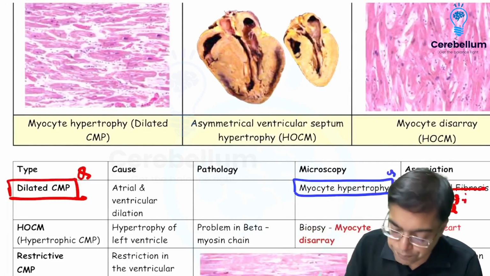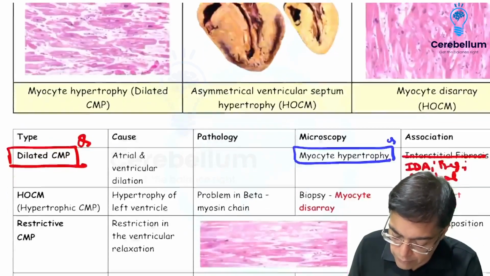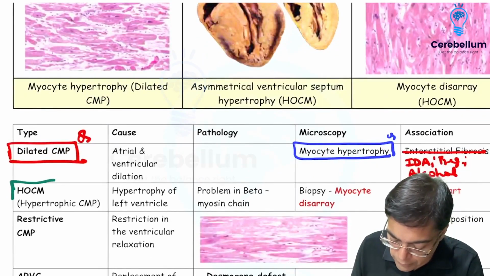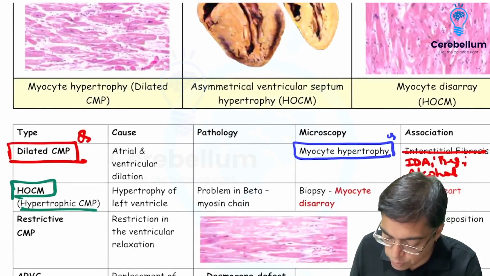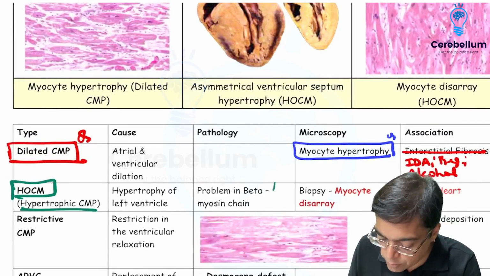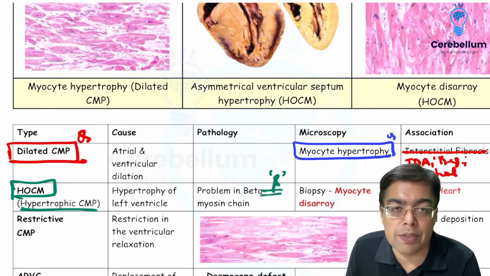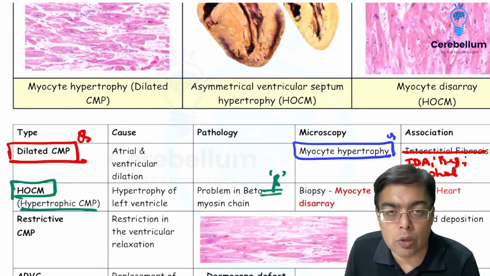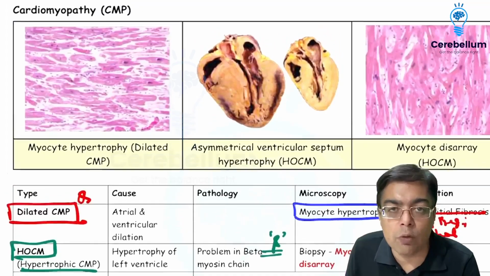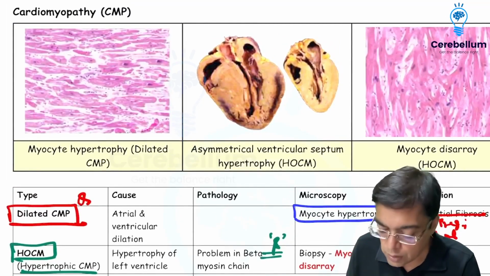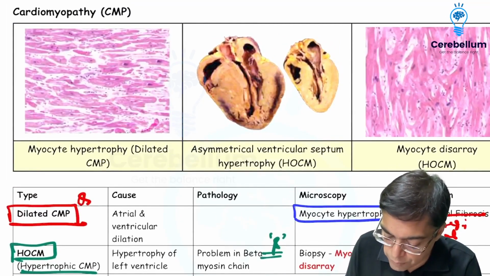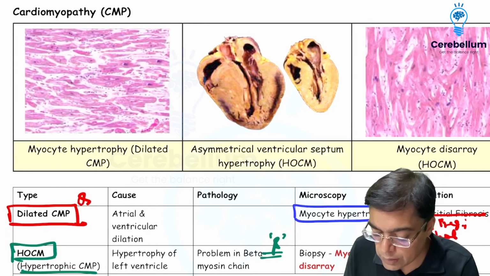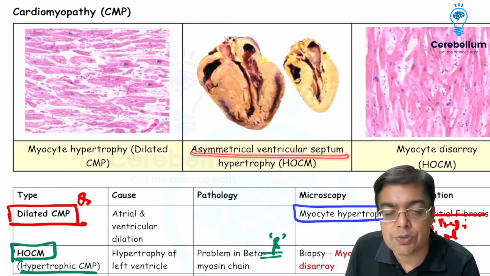That is seen as a feature. The second one about which we need to have an idea is hypertrophic cardiomyopathy. Hypertrophic cardiomyopathy is seen in patients because of a problem at the level of the beta myosin chain. Because of the beta myosin chain defect, patients have a couple of problems. Problem number one, grossly, if you look at the ventricles, they have a banana-like cavity. This is also associated with asymmetrical ventricular septal hypertrophy.